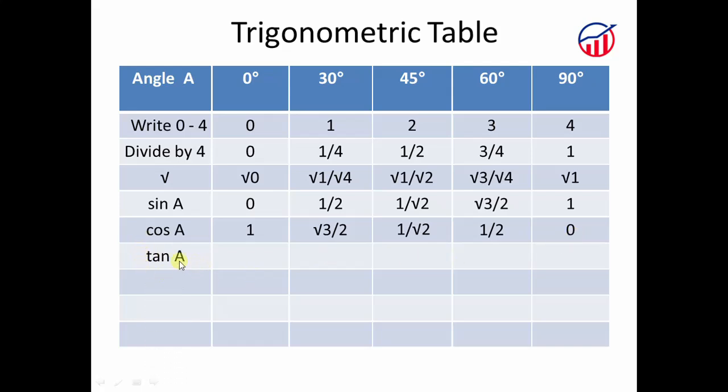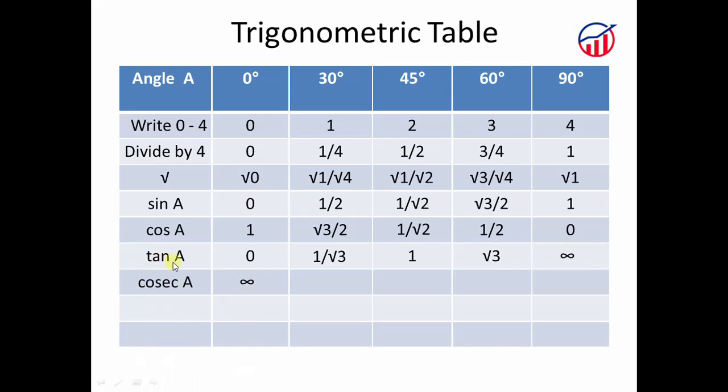So how is tan? Tan is nothing but sine upon cos. So what you're going to do? This upon this. So values of sine upon this. So sine of 0 would be what? 0, because 0 upon 1 is 0. Tan of 30 degrees is what? Sine upon cos. So 2 and 2 will cancel. The answer will be 1 upon square root 3. Here square root 2 and square root 2 will cancel, and you're going to get 1. Then 2 and 2 will cancel. You'll have square root of 3 upon 1, which is square root of 3. And finally you'll have 1 upon 0, which is not defined. Now this is how you get the values of tan A.